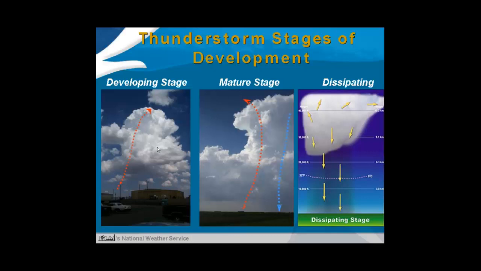Thunderstorm development, developing stage: warm air is rising to higher altitudes. It gets to a high altitude, it has cooled off. This cool air now plunges down, and we have this cold downdraft. When you feel the cold downdraft coming at you, you know that you're very, very close to strong driving rain, because you're going to be hit by that storm at that point. The shift from warm air to cool air is the key sign that it's imminent.